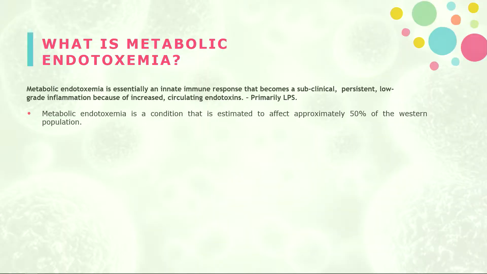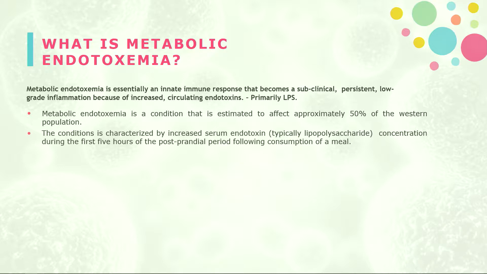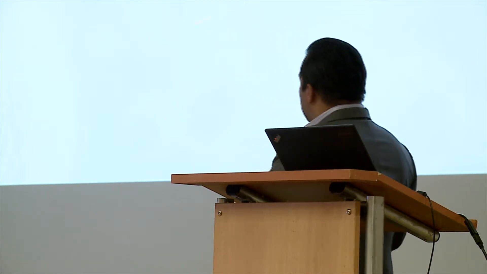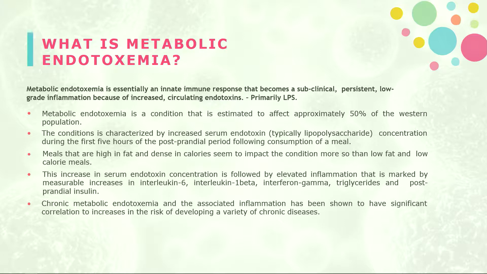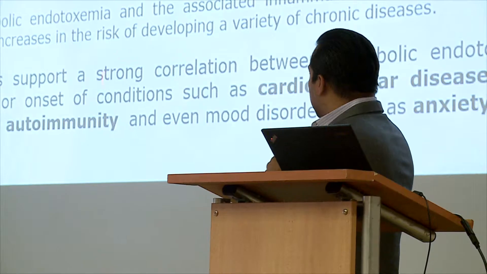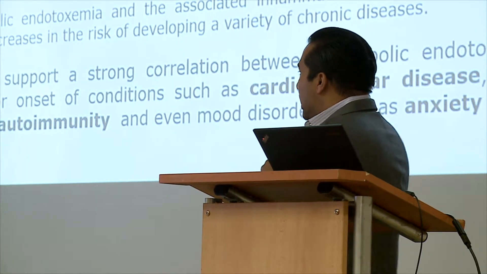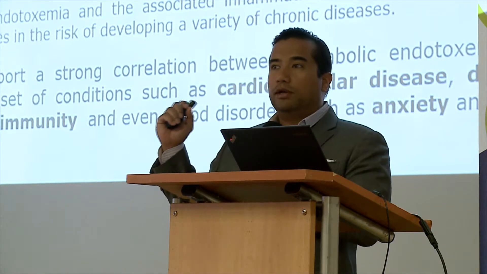That may be the molecular link between the over-intake of saturated fat and the causation of obesity, metabolic syndrome, heart disease, and so on. The condition is characterized by increased serum LPS — lipopolysaccharide — and meals high in fat and dense in calories impact the effect even more. The increase in serum endotoxin is quickly followed by elevated inflammation, upregulation of interleukin-6, interleukin-1-beta, interferon-gamma, triglycerides, and disruption in postprandial insulin. Chronic metabolic endotoxemia has been associated with cardiovascular disease, diabetes, obesity, hypogonadism, autoimmunity, and more.